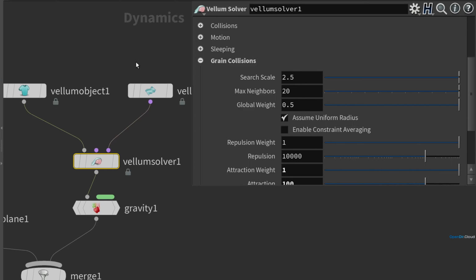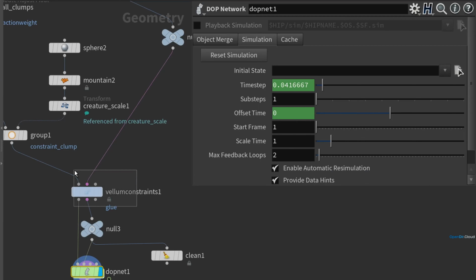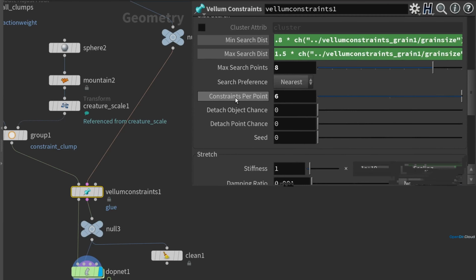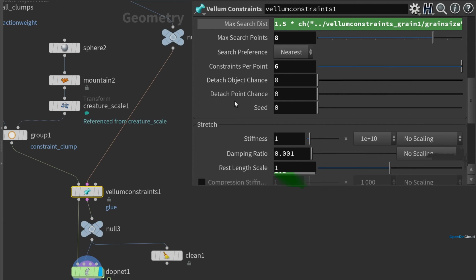So increasing substeps up and down wasn't really changing our result very much. Changing the stiffness on our glue constraints wasn't changing things much either. And I actually found that we don't really need to crank this stiffness way up. I had it set to 1,000 to make sure these particles would be held together well, but it seems like those glue constraints work just fine with a stiffness of 1.